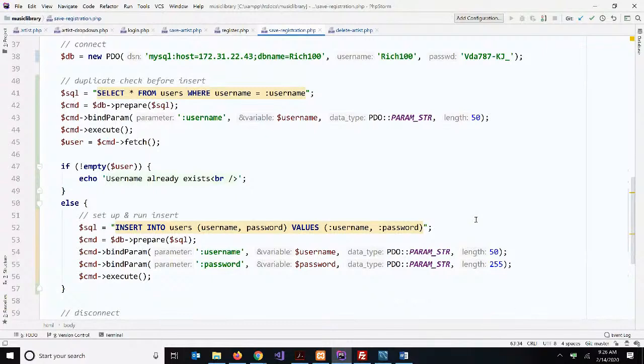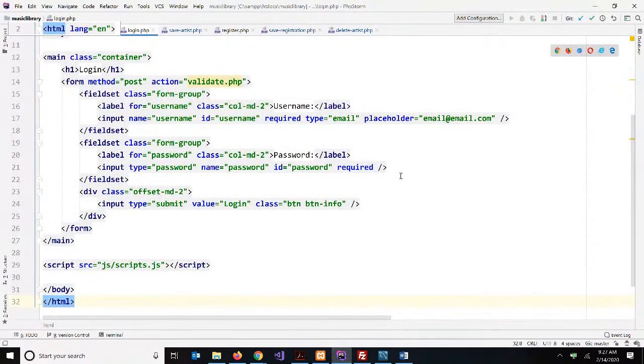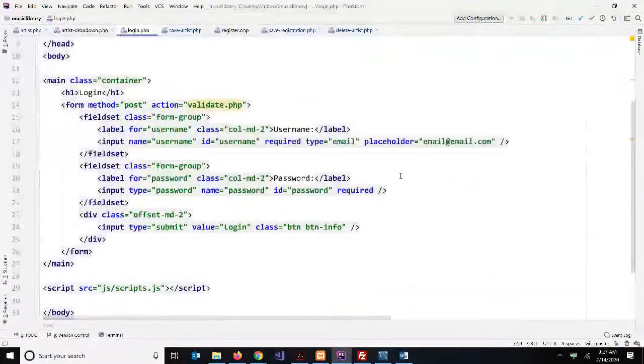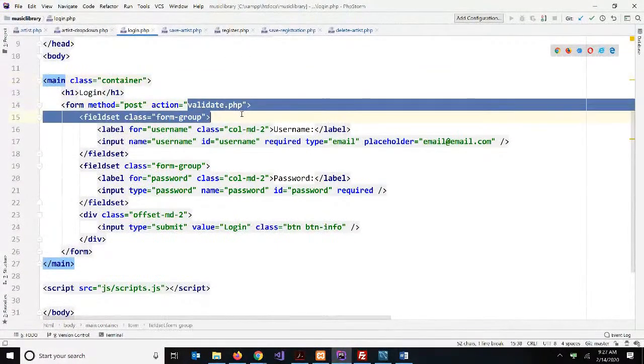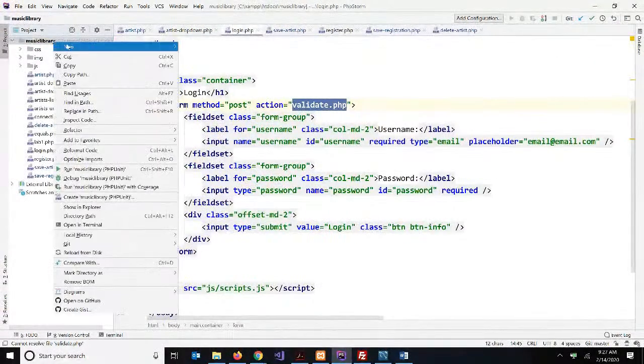In terms of building the login page, well, we've got the page itself, but we need to build the form to validate it. So our login page, we don't really need to do anything with. We'll just use the form that I put on D2L, but we need to build this page now. So the page that's going to check when somebody enters the username and password, it's going to validate that credential against the database. So we want to go ahead and build this page next. We'll make validate.php. You'll need to make a new file with that name.